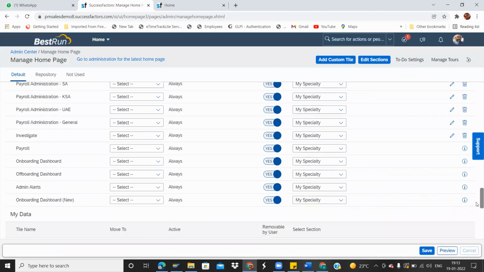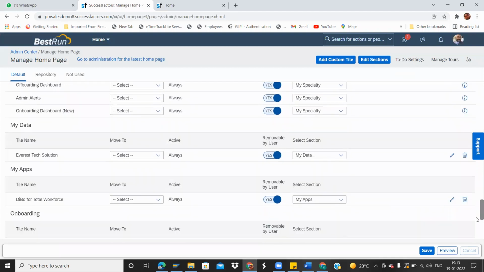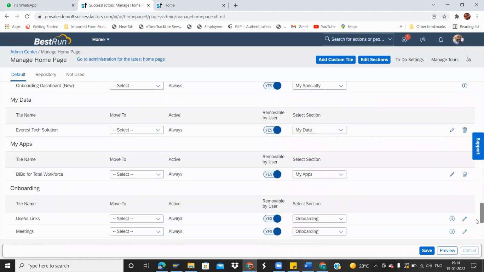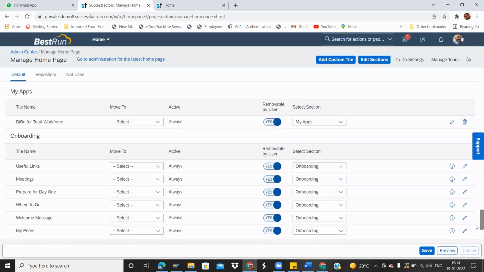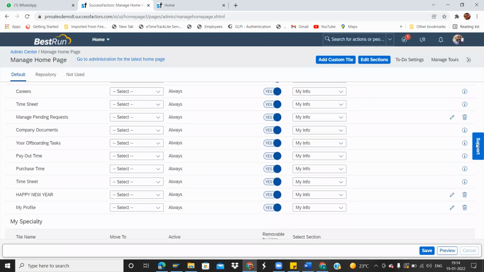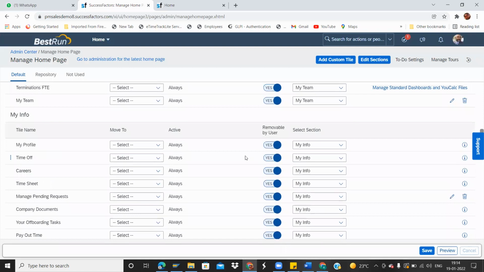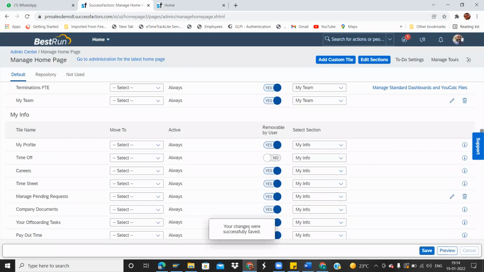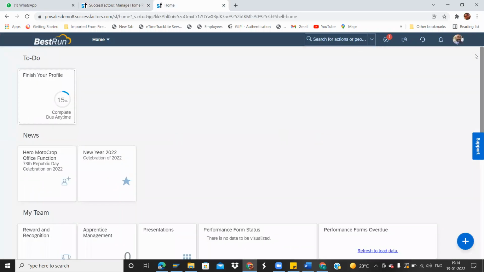Now, whether the changes are done, time off. Now you can do and save the same. Now it is saved. Now you can test it.